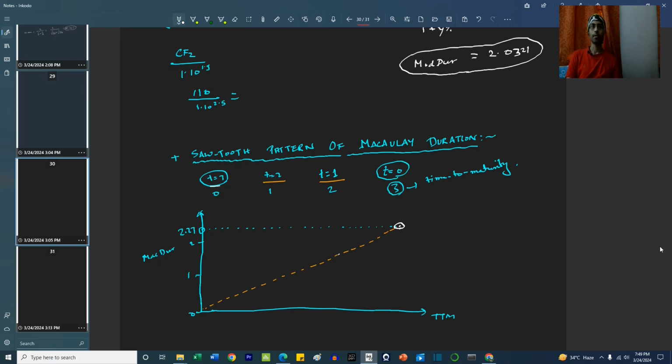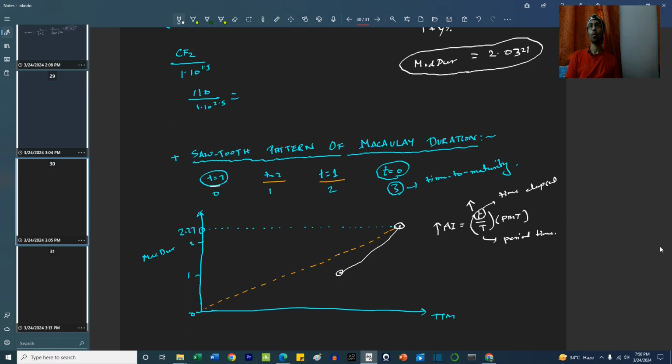Say this is the period 1. Here it will be continuously pushed down by the accrued interest. The accrued interest keeps on increasing because accrued interest, as we know, my friends, is small t by big T into the periodic payment. So small t is the time elapsed from the last period and big T is the total time between two periods, right? As the time to maturity proceeds, this t keeps on increasing, and as this keeps on increasing, the AI, that is the accrued interest, also keeps on increasing. Therefore, there is a downward pressure on the Macaulay duration continuously till the cash flow is due.